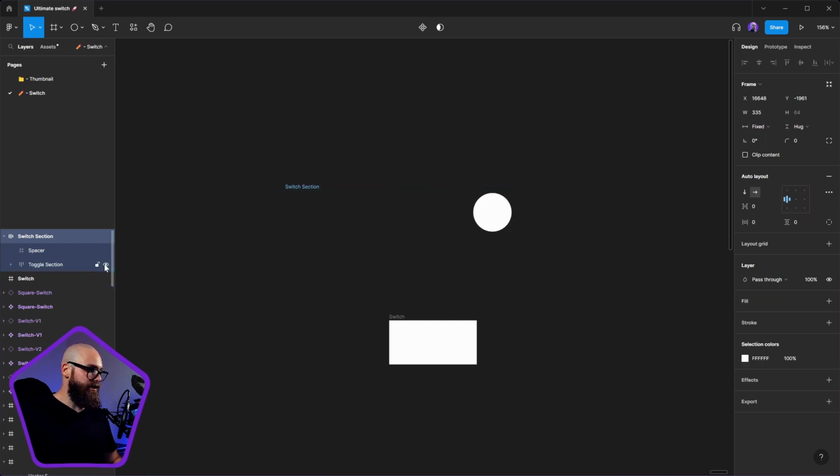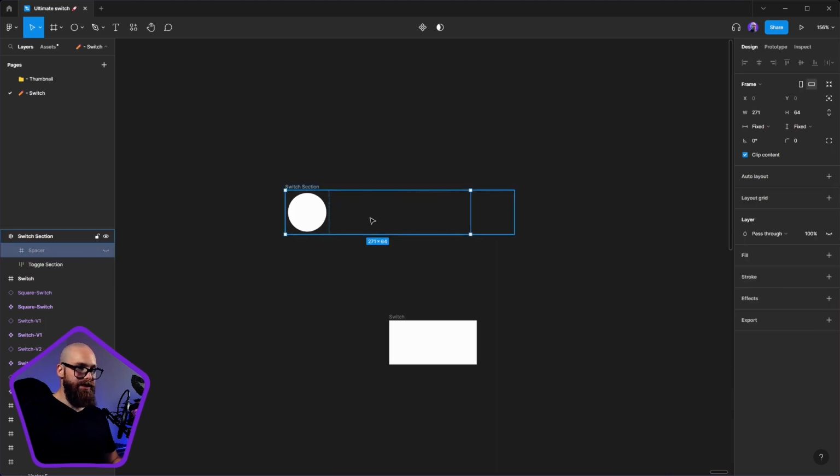By hiding the spacer, that actual toggle flips to this side. The reason why is because there once was space between here. The spacer pushed the actual switch all the way to the far end.